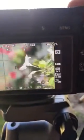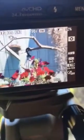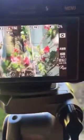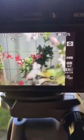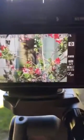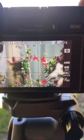All in all, it doesn't seem to be too bad. So there you have it. If you're interested in one of these little babies for your A6000, I definitely would recommend it. Not only does it open up a wide range of lenses, value for money, the Beercan is quite good. A constant f4, it's reasonably sharp wide open if you get a good copy.